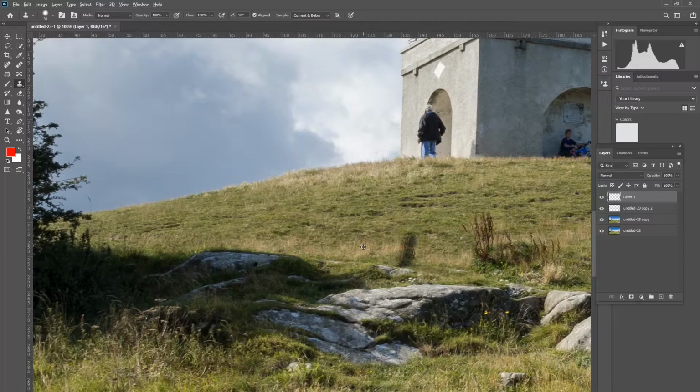For instance, I'll sample this area and then I'll click. When you hover, you can see the preview of what you've just sampled, and then I'll just start painting. Then I'll press Alt, sample this area, and paint around here. Obviously you can spend a lot more time than I am, just to give you an idea. So yeah, that dog's removed.